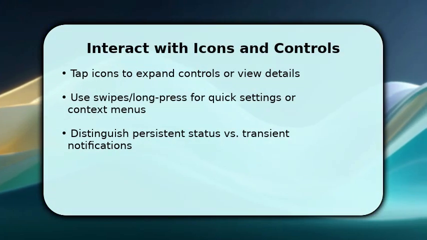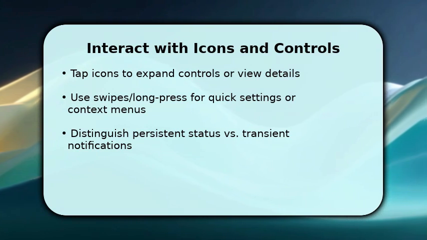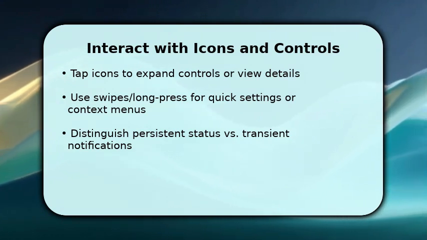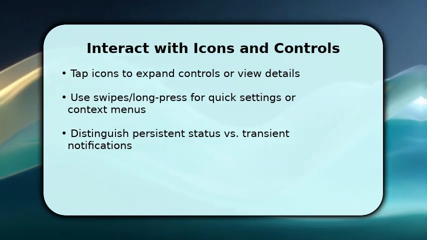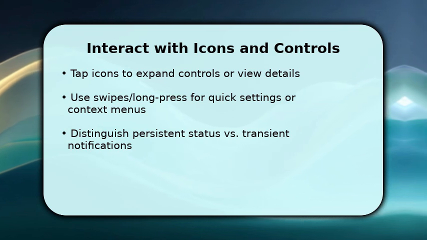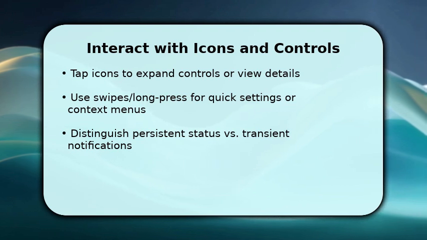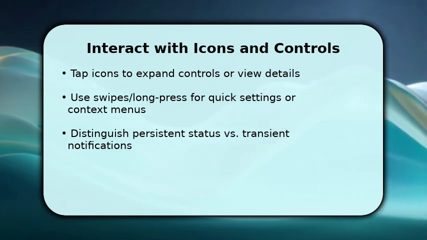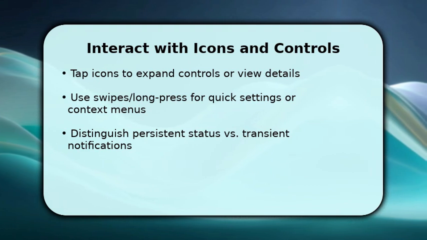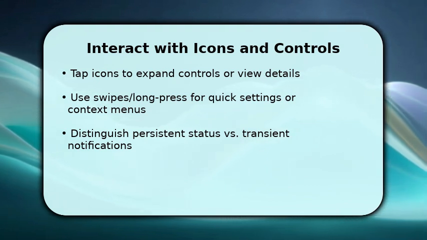You now interact directly. Tap battery, network, or clock icons to open related menus. This reveals settings and deeper info. Once expanded, use quick toggles for Wi-Fi, Bluetooth, or Do Not Disturb. These save time versus digging into full settings. For advanced options, long press an icon to jump to its detailed page.